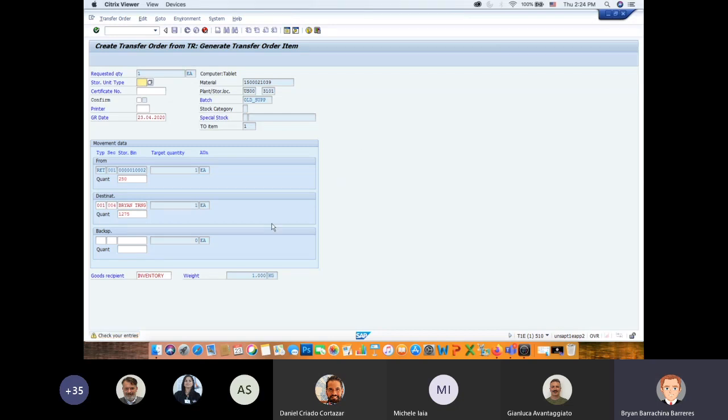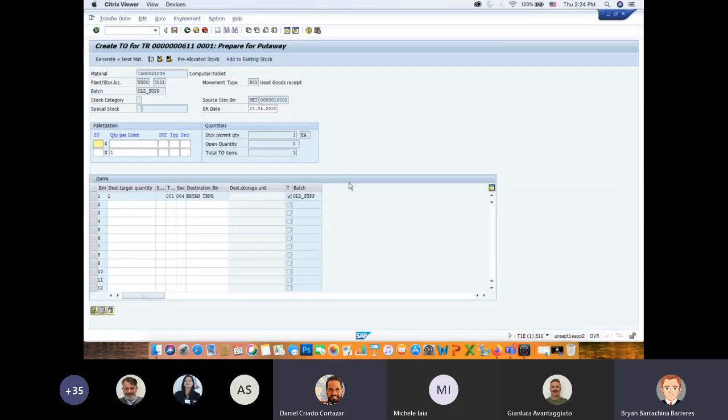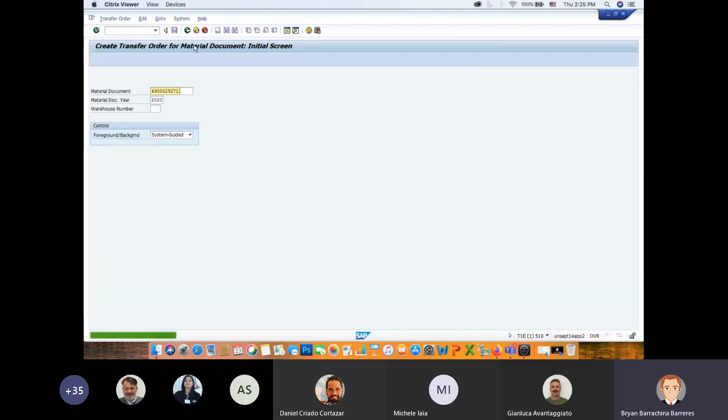So we can click and it tells me check your entries. Again, it's just a warning message. I can keep going and I'll say yes, and there you go. It seems like nothing happened. It just kind of disappeared. But if you realize at the bottom here, what I have is now my destination bin for the old supply. Okay, so we know that something happened here. We can click on save, and that's going to generate our transfer order. Okay, so there you go, transfer order.